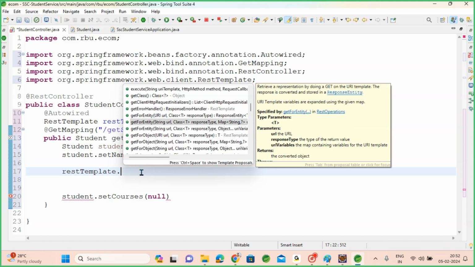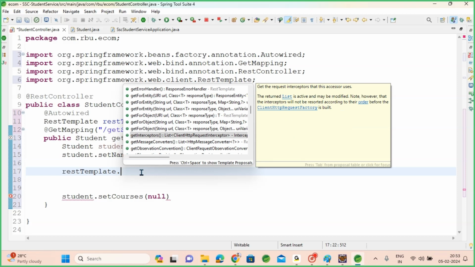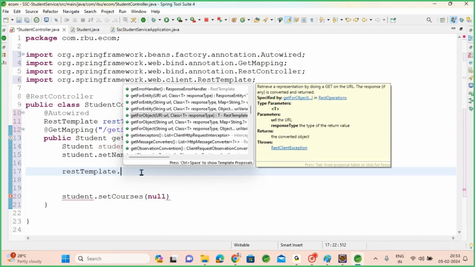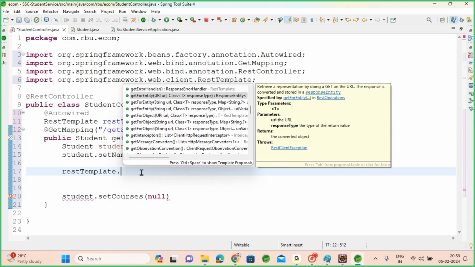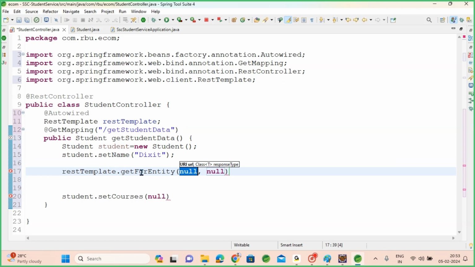Get for entity should be fine, right? Yeah, should be fine. Object type. Okay, fine.